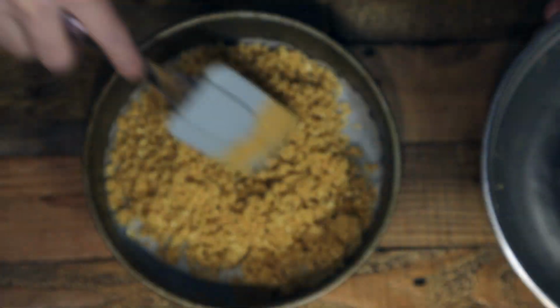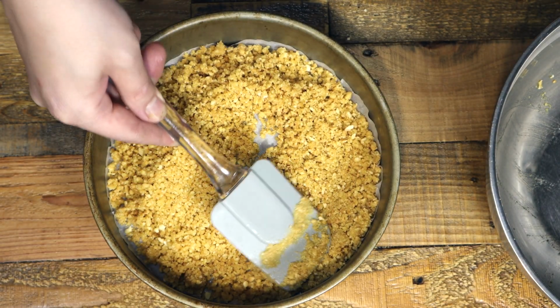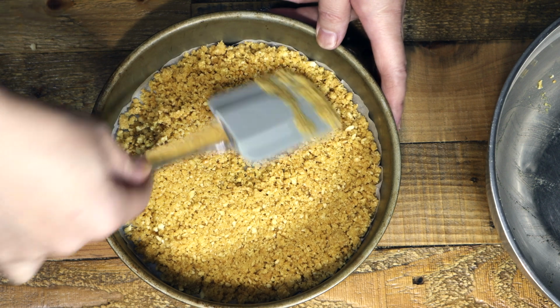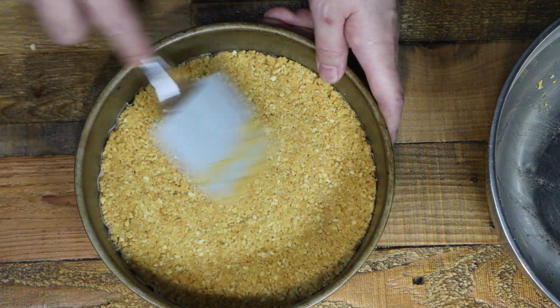Line the cheesecake mold tin with baking paper. Put in the base mix and use the spatula to flatten. Then put it in the fridge for 30 minutes to rest.